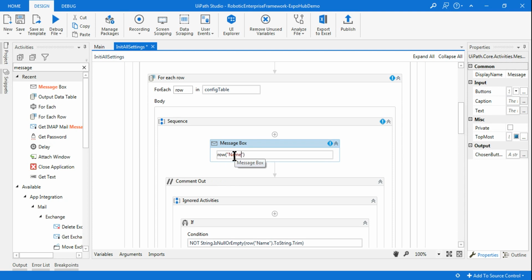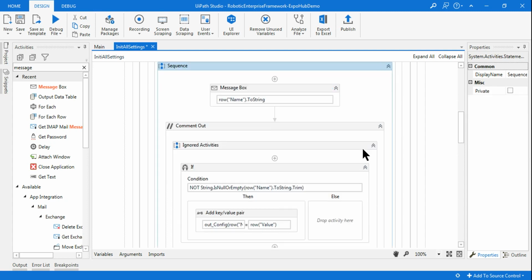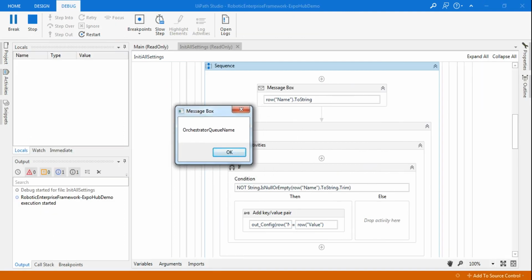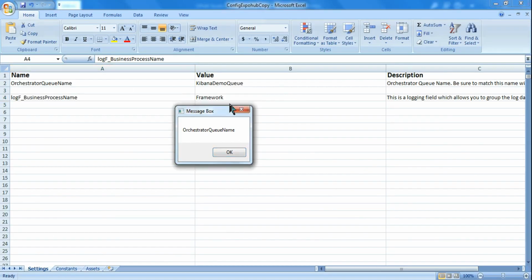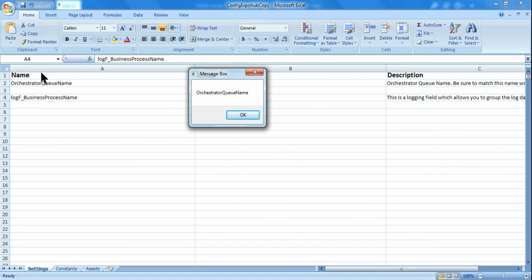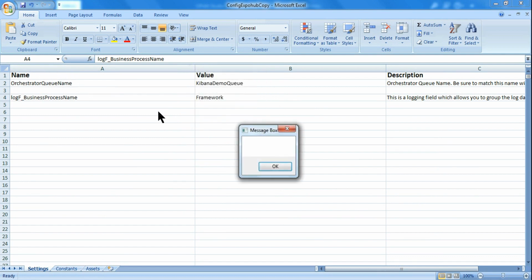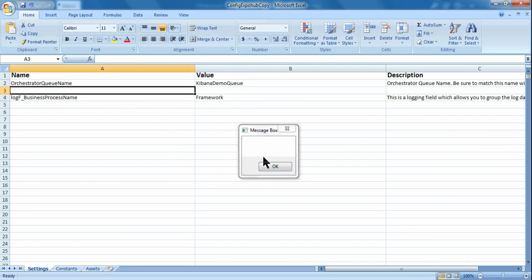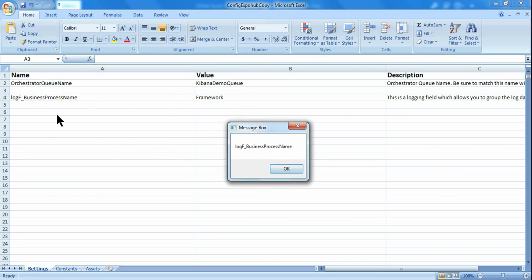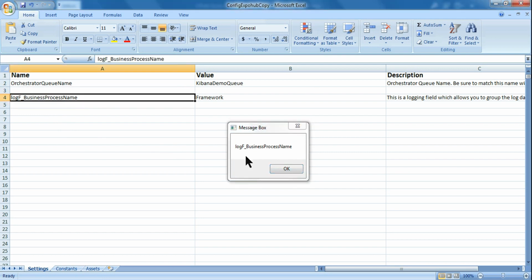This name is the first column, right? Name. And if I say dot ToString, and run this, you can see, if I go to the Excel file, it is pulling row name in the bracket dot ToString. Orchestrator queue name is the first thing, then log of business process, then there is a blank space, so blank is coming. Then the third one is log of business process name, so that is coming.